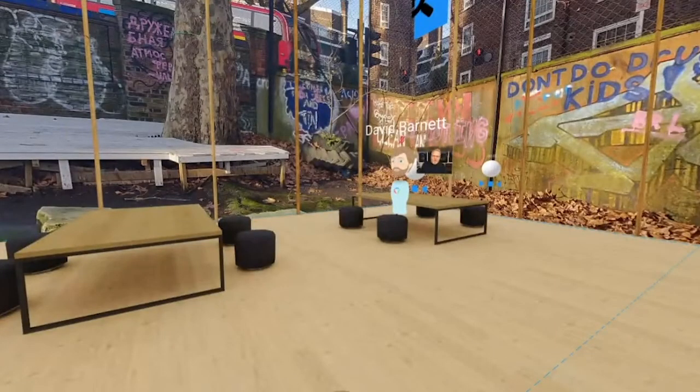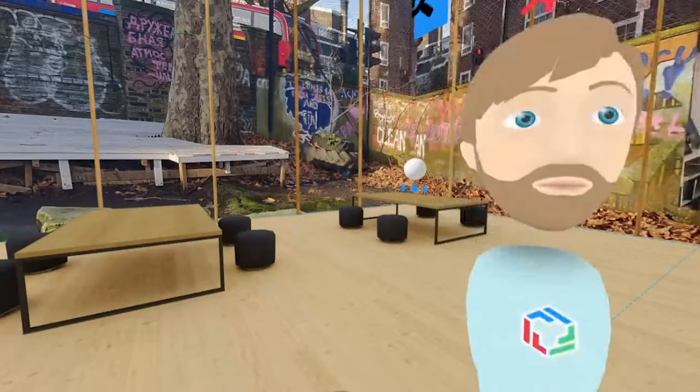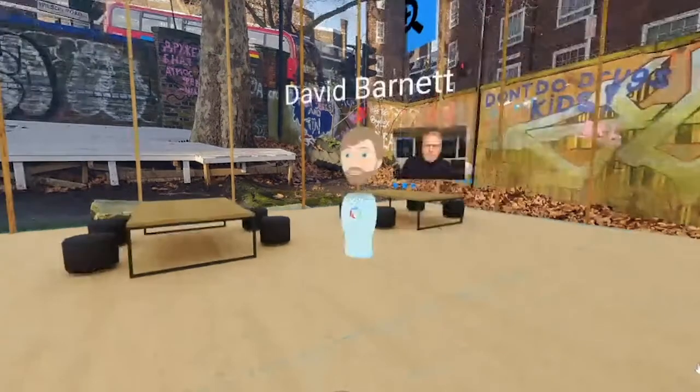I can't get over how amazing it is to not do Zoom, for starters. I know you've got your window open there, your view. I've got my avatar cam on, yeah. Your avatar cam on.